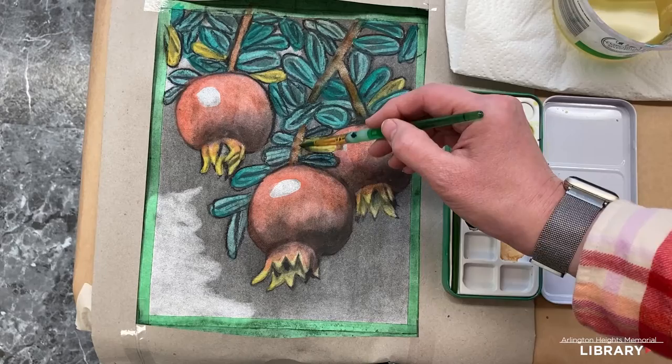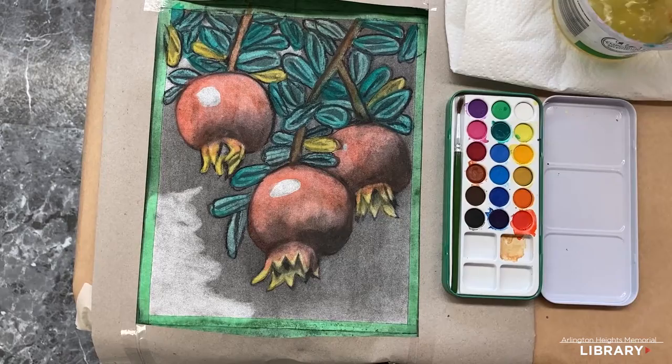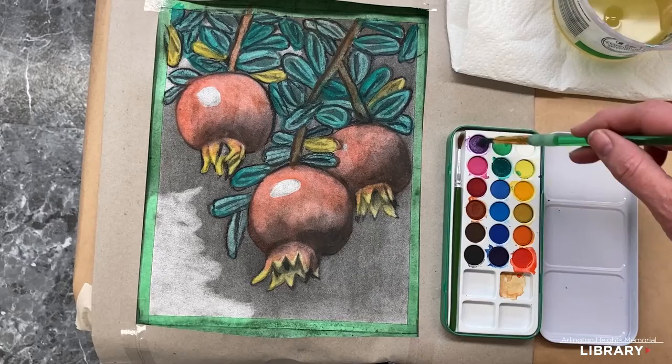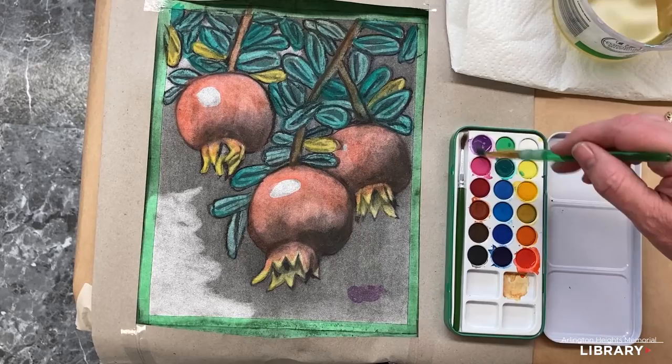Now it's time for my inner 6-year-old girl, because we're going to work on our background a bit, and I'm going to start with this delightful purple color up there. I know that seems strange, but I think it'll be good. And I'm going to put it down here. Delightful purple.